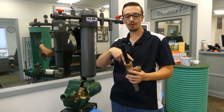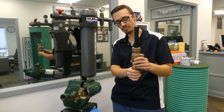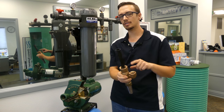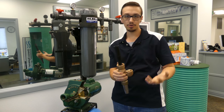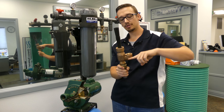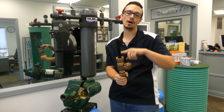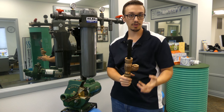You would run two pipes down the well — one would be the return, one would be the suction line. The water comes in from the well through the foot valve, up the suction line into the pump. To get this process started you have to have both lines fully primed. While the pump is running, it's pushing water through the return line, and since water takes the path of least resistance and you've got suction on this side, the water comes through the return line and into a little high-pressure nozzle — it reduces down to a really small hole, which increases the velocity of the water so the pump is able to draw water up higher than it normally would.